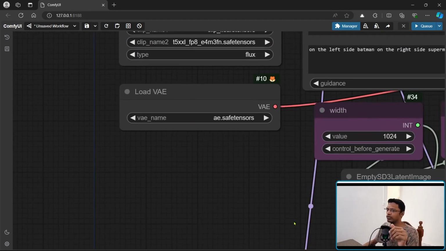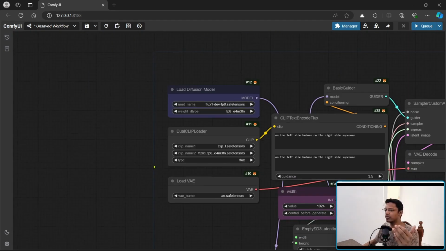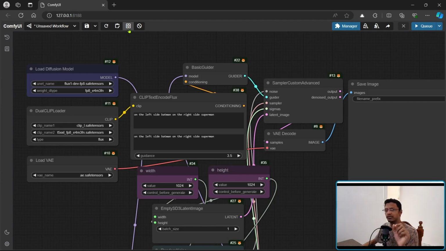That would be for the individual fields for models or clips or any of the checkpoints that you have. Then we have the open clipspace window. So if you are copying an image to clipspace and then pasting it, that will open it. There is a button to reset the canvas view. This will also reset the zoom level. And then the last option we have at the top, it's to clear the current workflow.